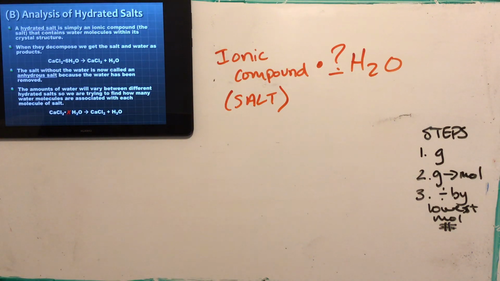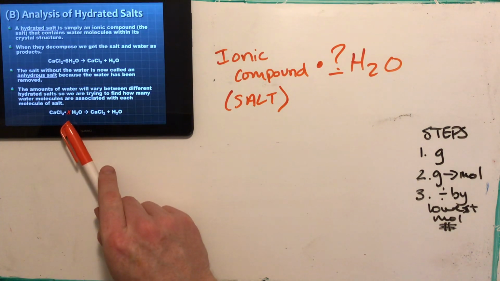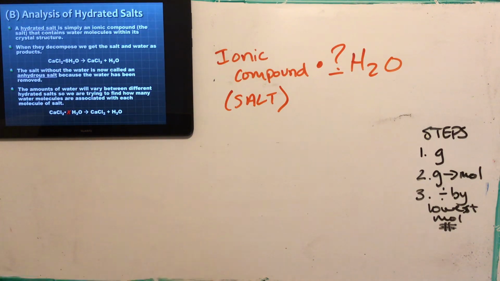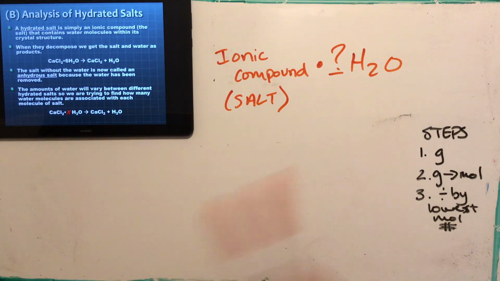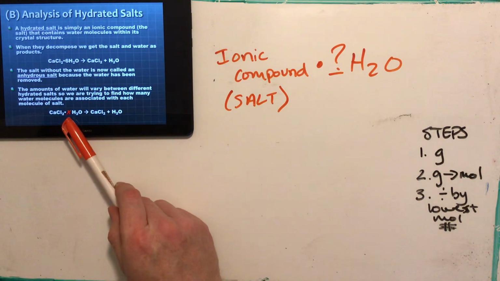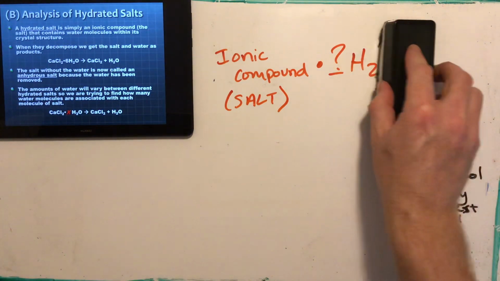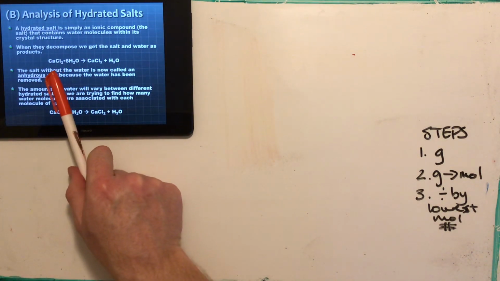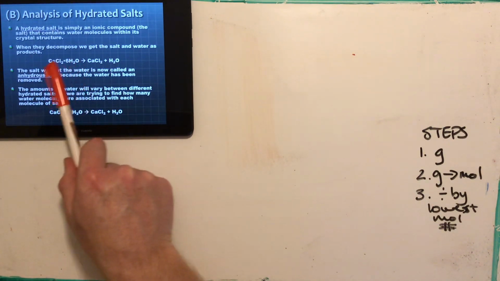So we look here, what we're looking for in this type of question or reaction is the number that goes right here. We're trying to find out how many waters go with each of the salt molecules. The salt is always going to be a 1. We'll have 1 molecule of salt. We're always looking for how many waters are locked in that crystal structure. So we're always trying to find the X here in this type of problem. All right? So in this example up here, calcium chloride hexahydrate, this is my hydrated salt right here.